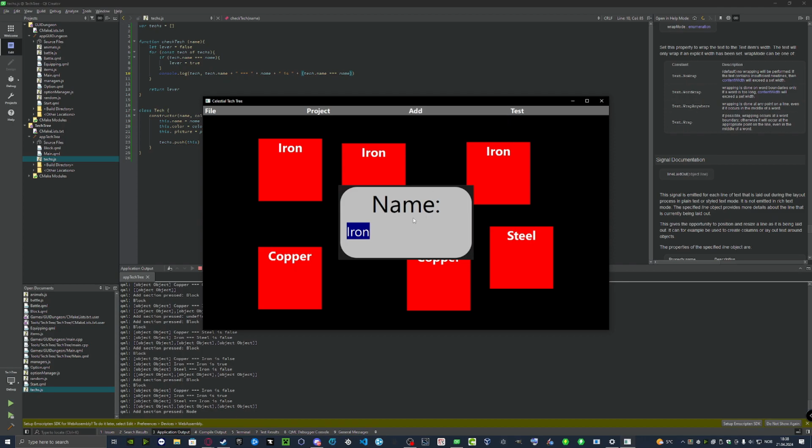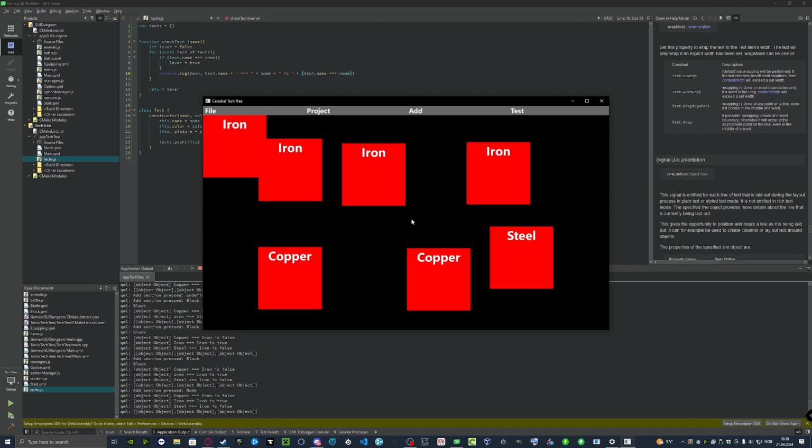And of course, this should be the same for nodes. Yeah, it being a node does not change anything. Perfect. Very nice.